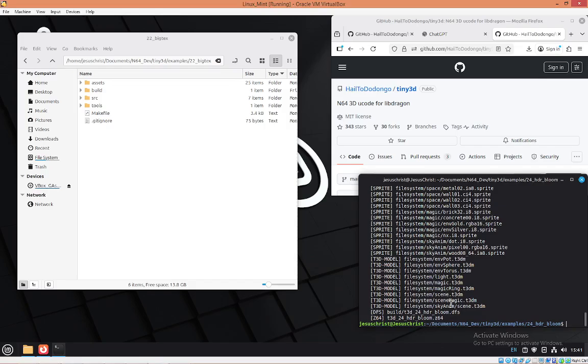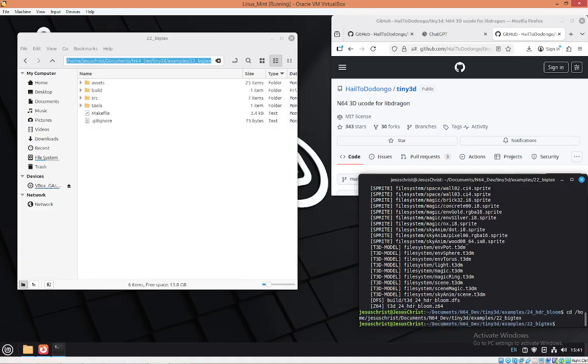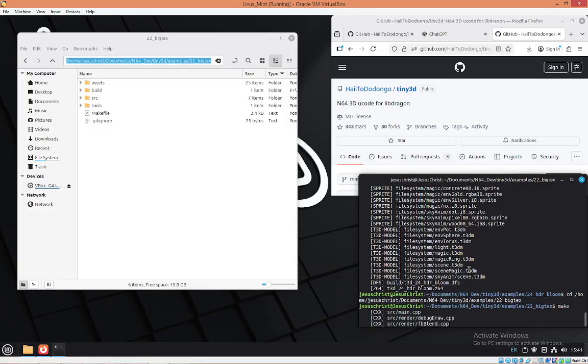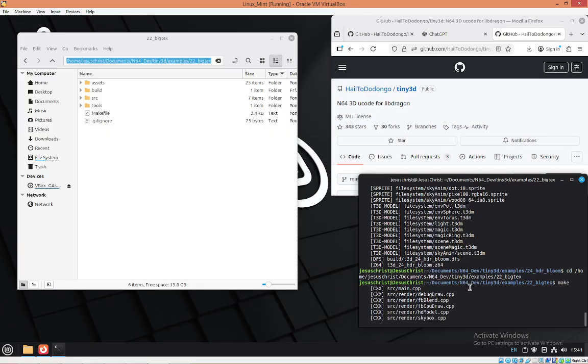Okay, no, this built 24 HD HDR. Okay, we already did that one. I think we didn't do that one. Okay, so we want to build 22. CD space, and we'll paste. Make is not working for this one. Okay, that probably fixed it up.